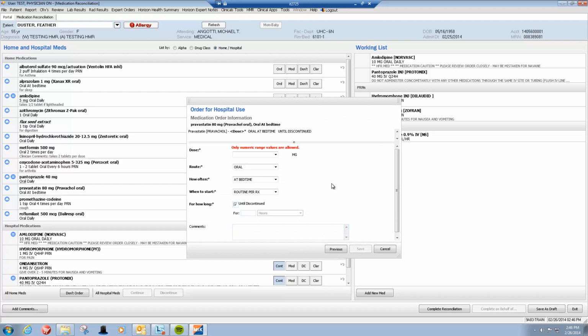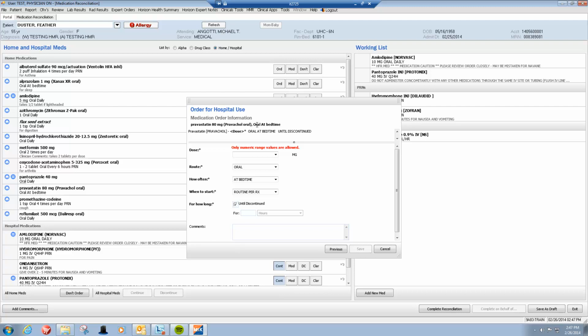This is the screen you'll most often see on medications when they come up. Most often you will have to enter one item such as the dose, and this is the order entry screen, very similar to what you see in Orders Express. At the top of this window, you'll see the nurse's version of the order. In this case, pravastatin 80 milligrams oral at bedtime. Below that will be the working version of the order that you're working on yourself at that time. And these two need to match up.